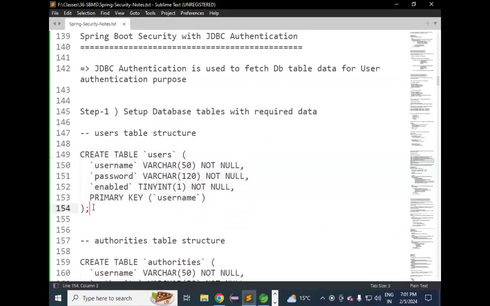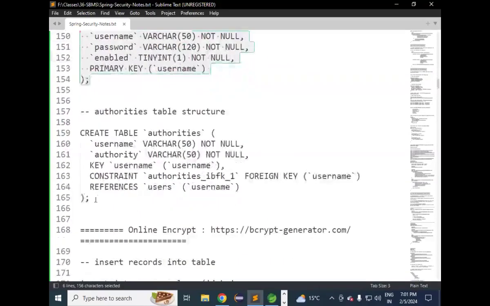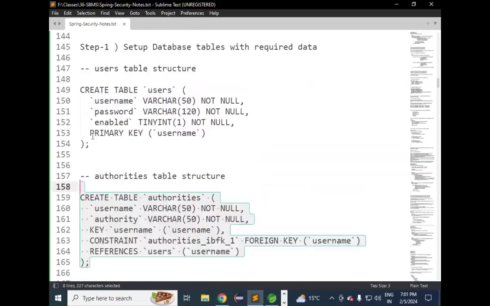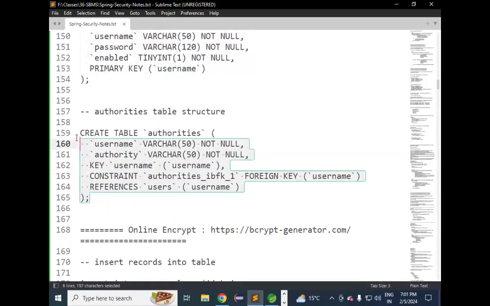One table is used for storing the user's data. Another table will be available to store the roles of the user, nothing but authorities of the user. This user belongs to which role. Okay, so one table will be available to maintain users information. Another table will be available to maintain authorities information.